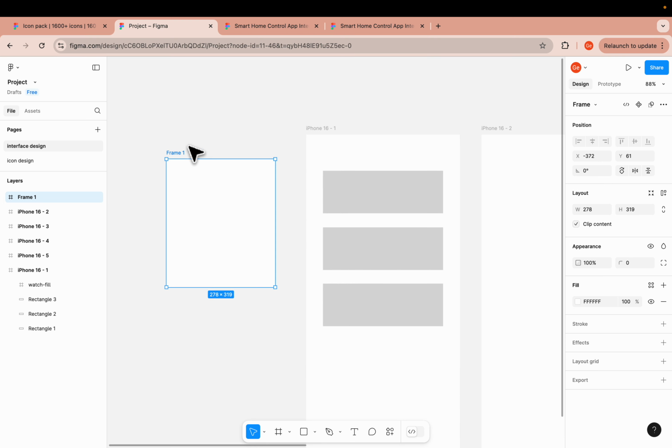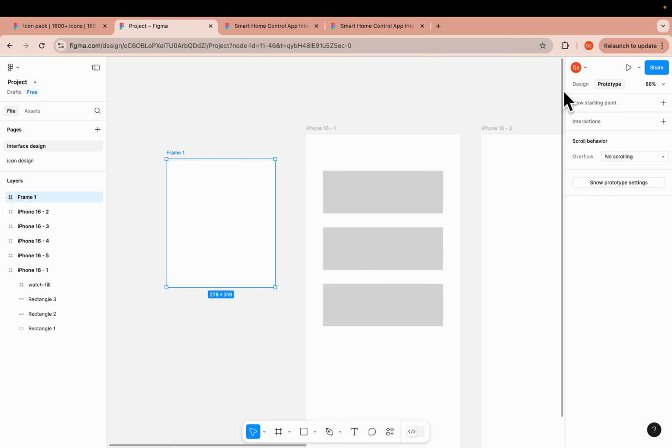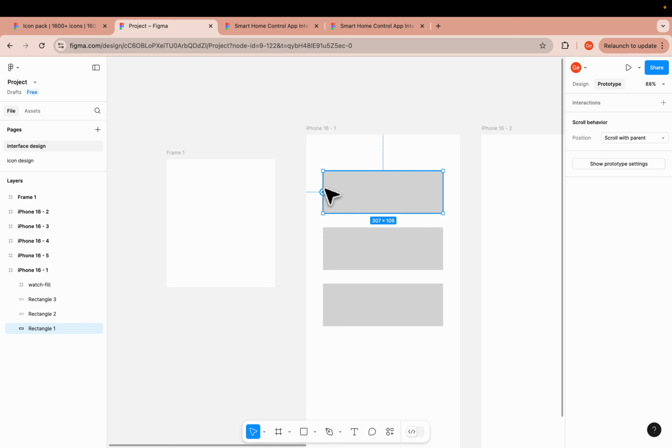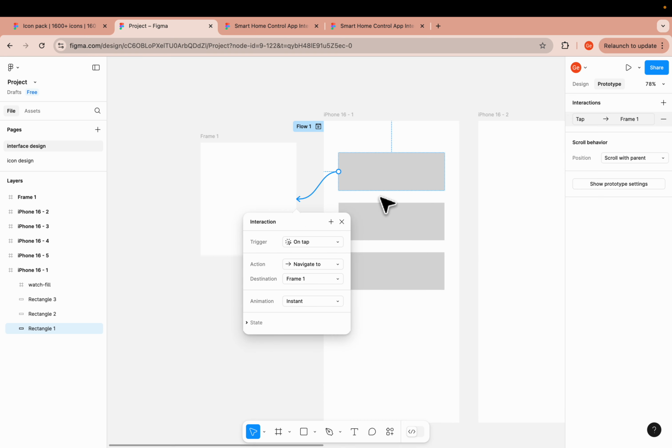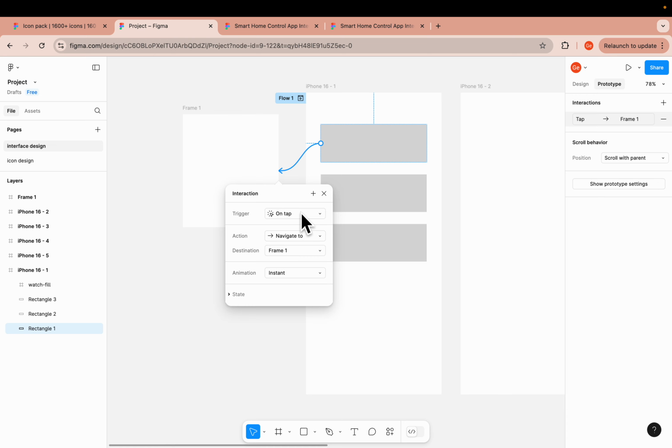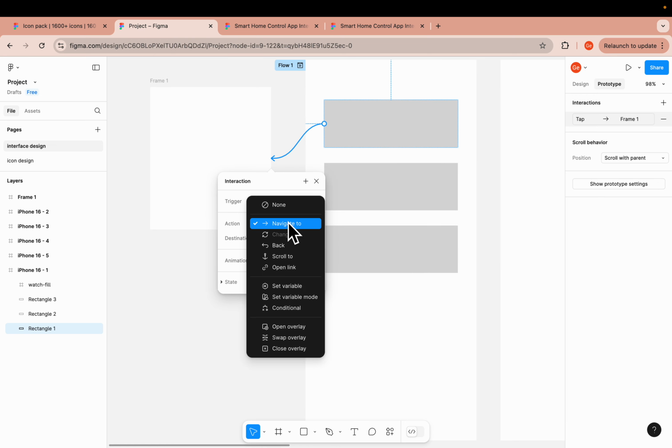So bring it outside. I'm going to the prototype. When I click on the first button, it will lead me to the frame and show this message box. So the trigger is tap. The action, instead of navigate to, this time we will select open overlay.